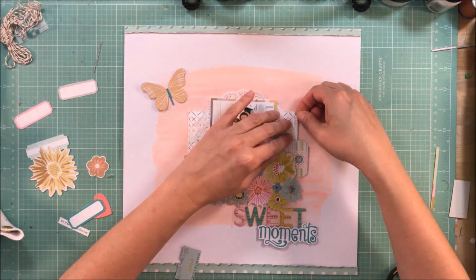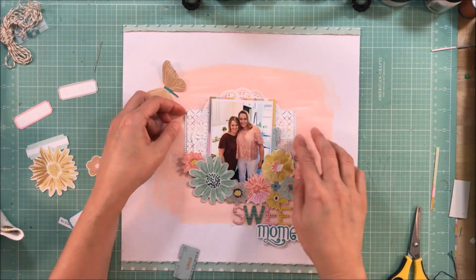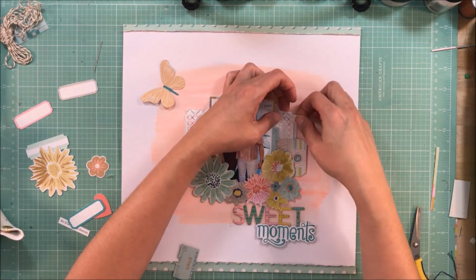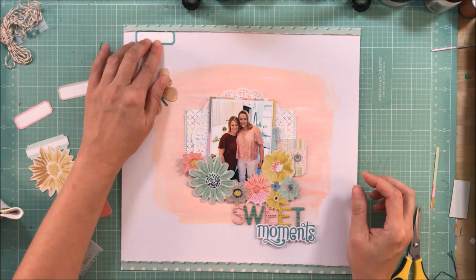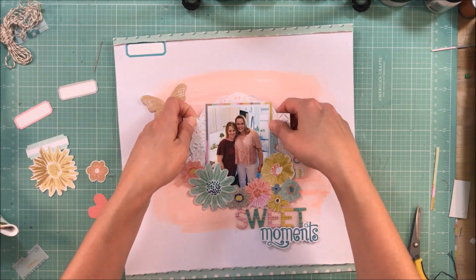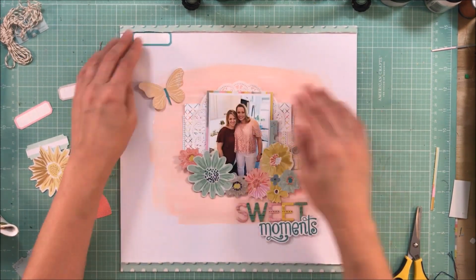So I'm just going to tuck in the little parts of the ticket underneath the photo, and I think I only use 1/2 of the ticket, but that's okay. I will just keep it in my stash, and I'm sure that I will use it at a different time. That blue and white stripe paper that I am messing with right now, that came off of a branding strip, I believe. It was just a little strip.